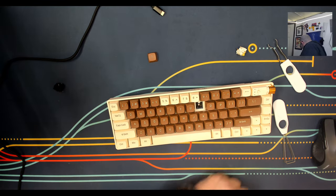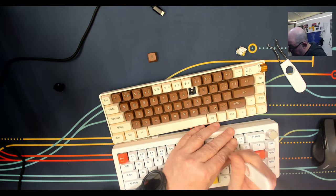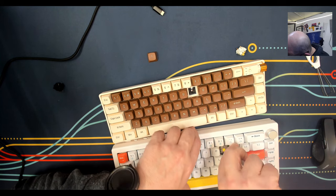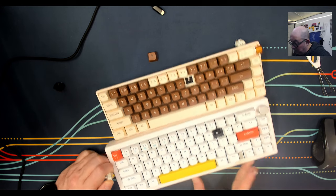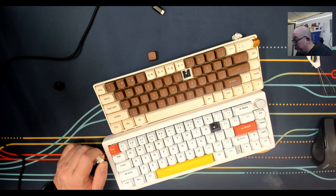I guess that's another thing. This is the GM K67 again. This isn't an issue for me, but a lot of people do care about this. We have south-facing LEDs. This also comes with the PE foam sheet, which does make a difference.